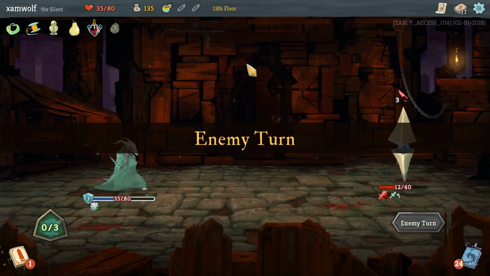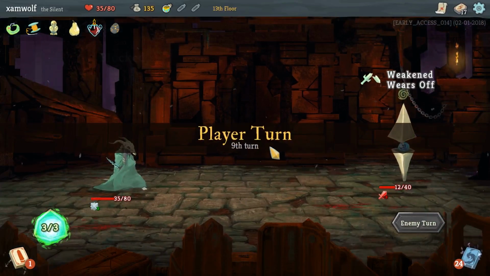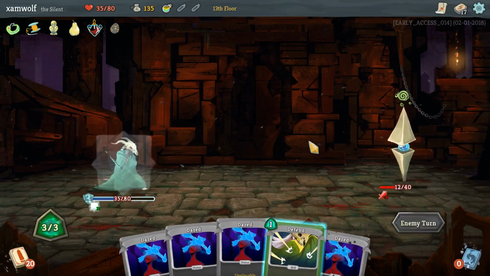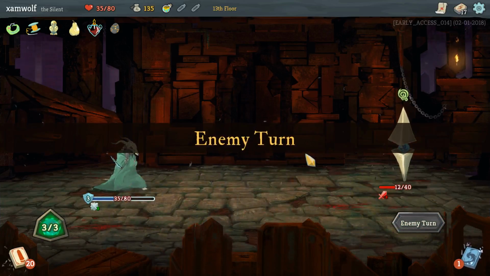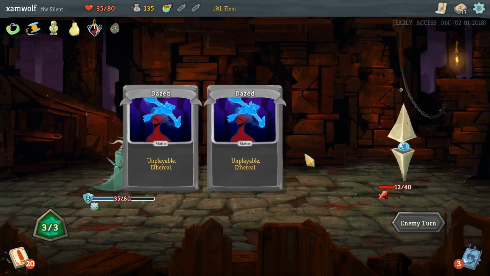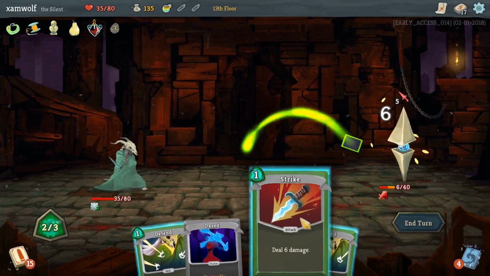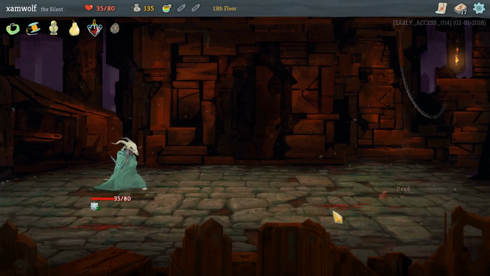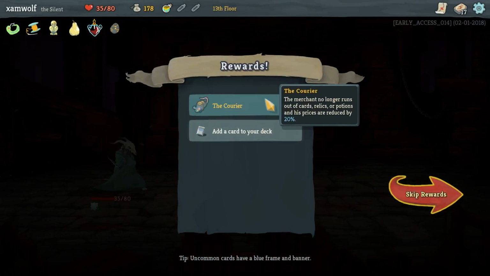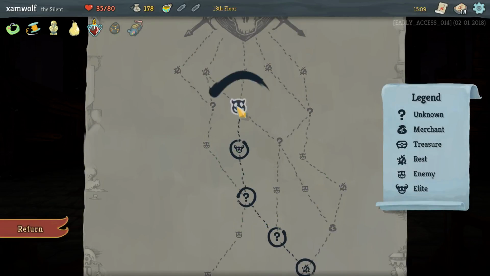And this one we can block. Very good start. That's Dazed. That's a lot of Dazes. There's still 4 more in my deck. No, 6 more in my deck, I think. Victory: Ice Cream no longer runs out of cards, relics and potions, and prices are reduced by 20%. Also Footwork.